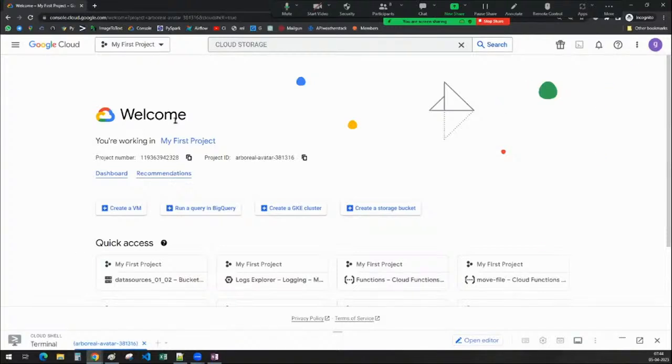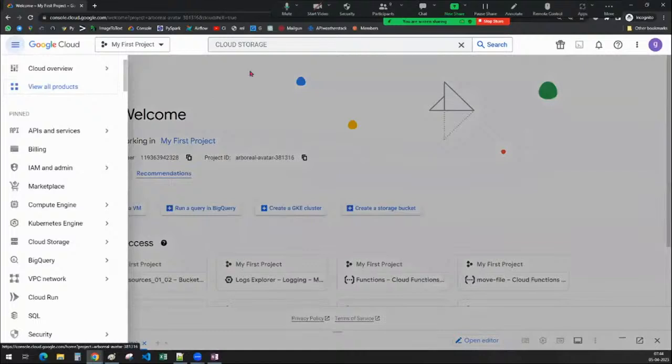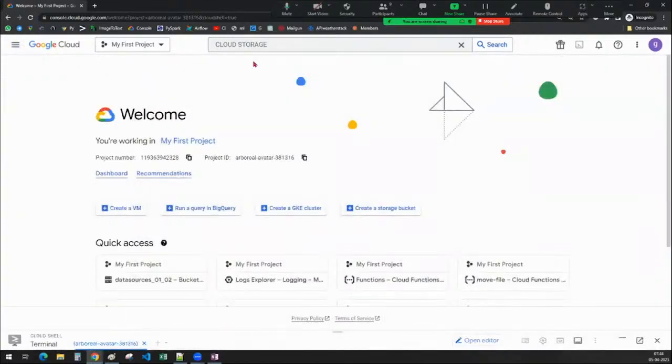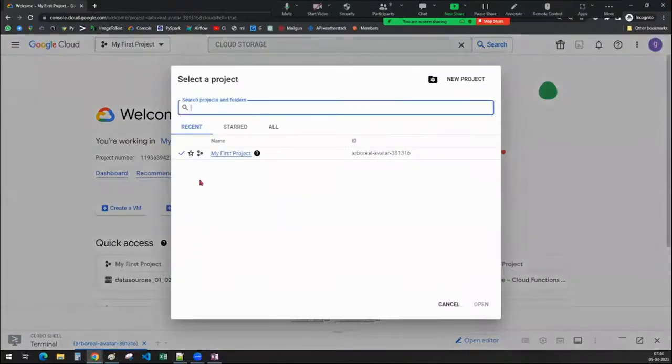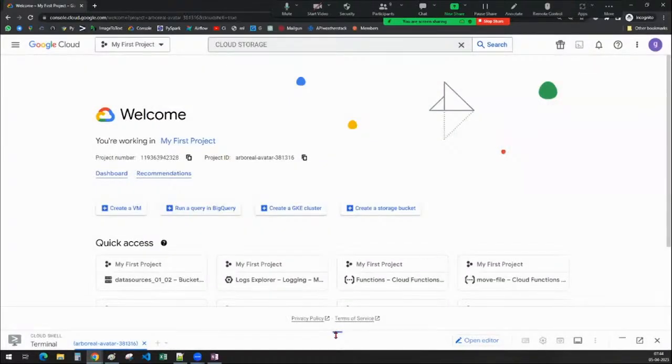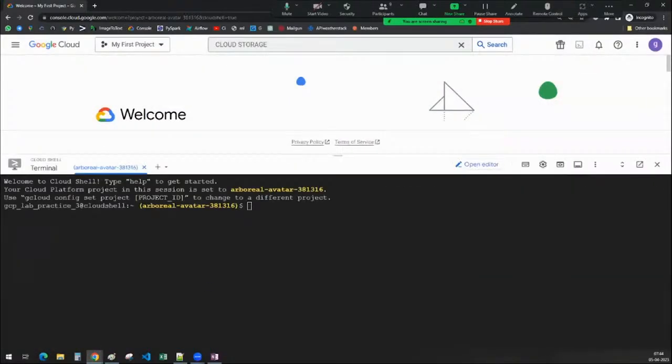So this is all about the interface of Google Cloud, guys. In Google Cloud, you have a navigation menu for selecting each and every service, and a search box for selecting a proper service. And one more thing, you can select a proper project here. Either you can select an existing project or create a new project. And here you can go to the project settings as well. Okay. And one more thing is activate Cloud Shell. So you can see the Cloud Shell was activated.